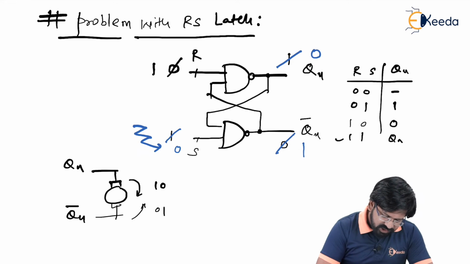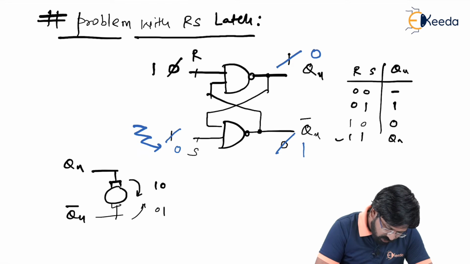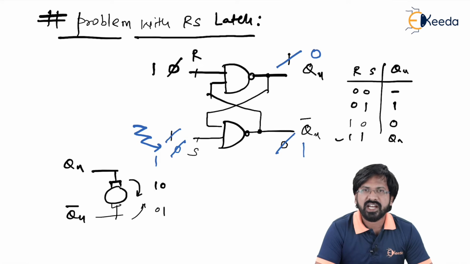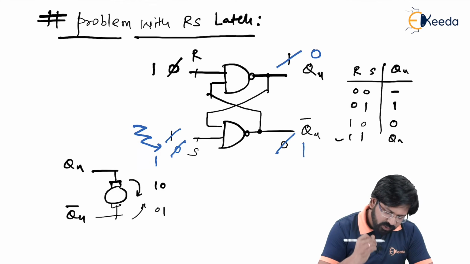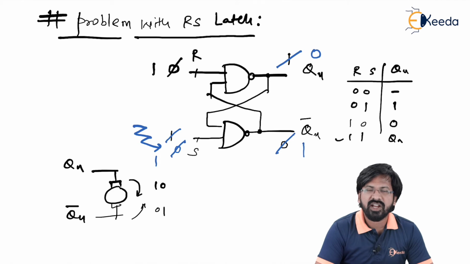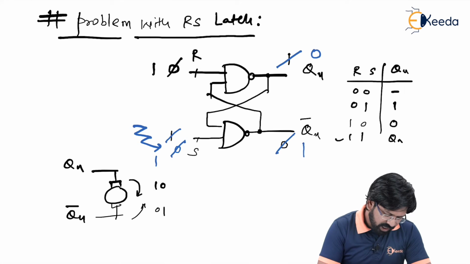We know the fact that this noise is actually of a very short duration, after which this 0 gets restored to 1. So what you can see now, R equal to 1, S equal to 1, means the latch gets into the no change condition. Now what is going to happen? Accidentally Qn and Qn bar were changed to 0 1, they are going to remain as 0 1 and they are not going to change, and this is a very dangerous situation. The motor is rotating anti-clockwise and this wasn't expected, right? So this is the problem with the RS latch.